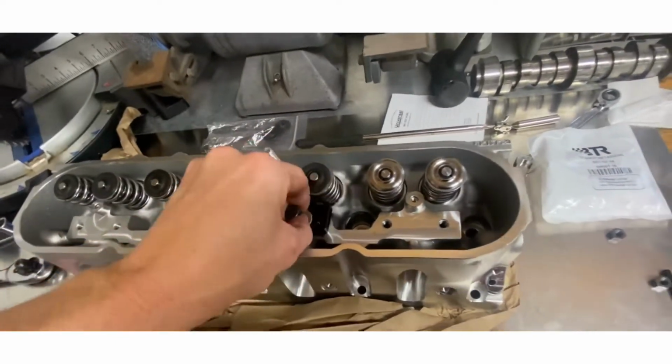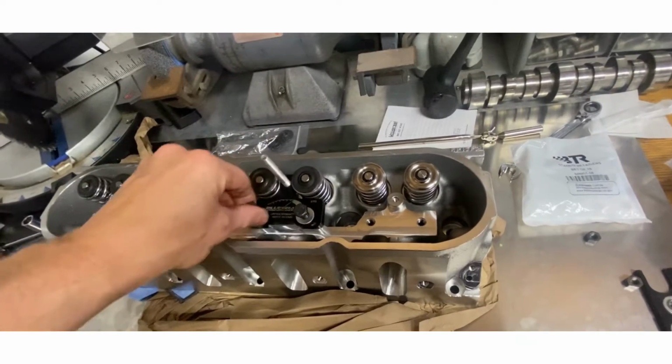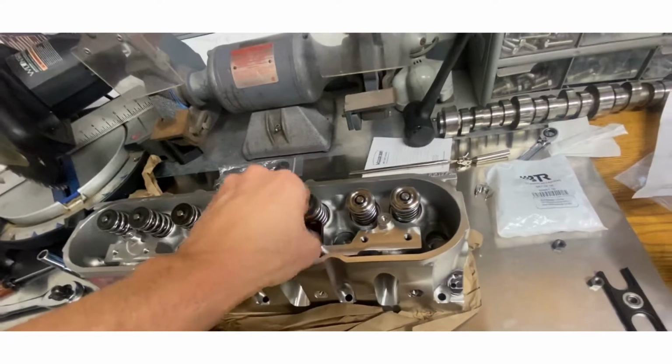Oh, and by the way, at least on the instructions, they say to do everything by hand and then by ratchet. Makes sense. Whenever you're dealing with aluminum, you don't want to cross-thread anything.